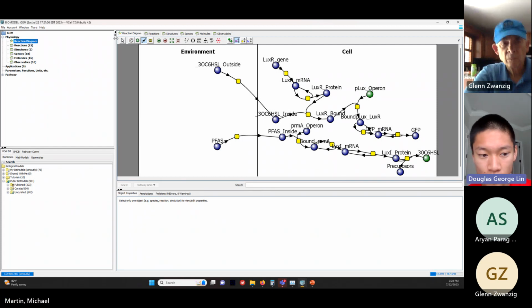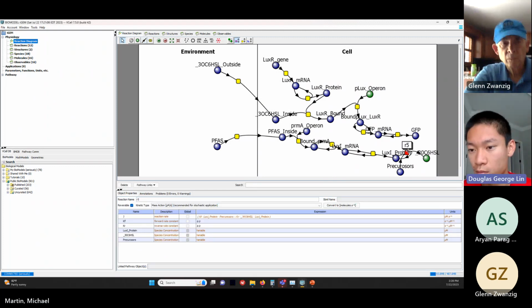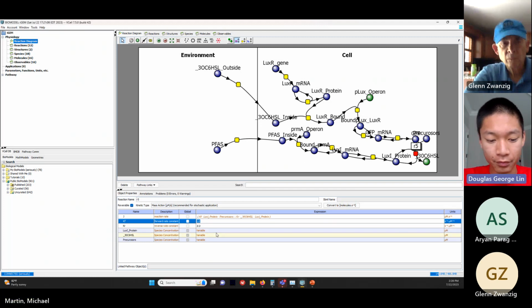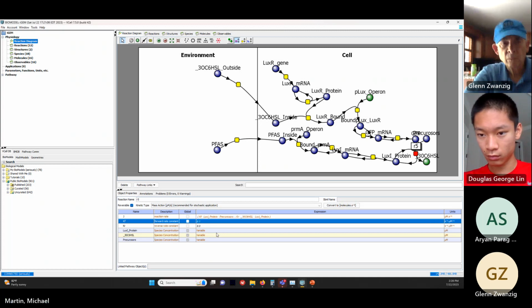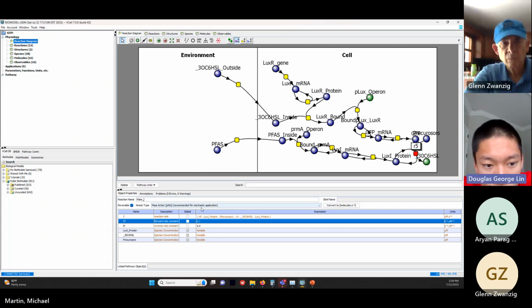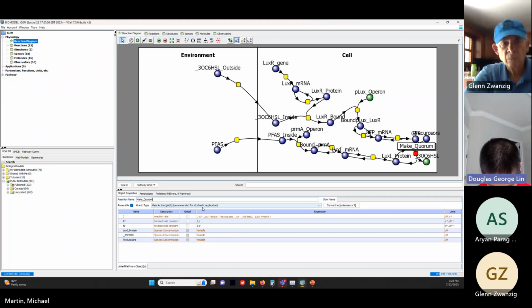Let's see. Constant, forward constant. It's probably not going to run backwards very well, so I'm just going to leave that at 0.1. And let me name this reaction. Make.